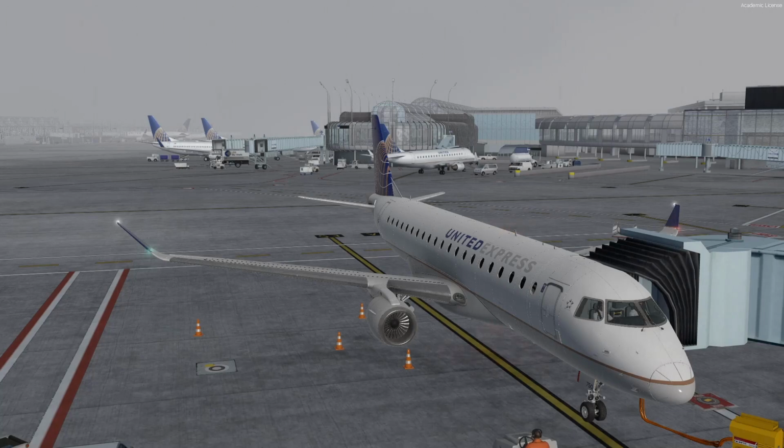I will first give an overview of the system and some general considerations we take into account, and then we will jump into normal procedures associated with the system, aka how to use the engine and wing anti-ice system in the Embraer E-Jets E170, E190.